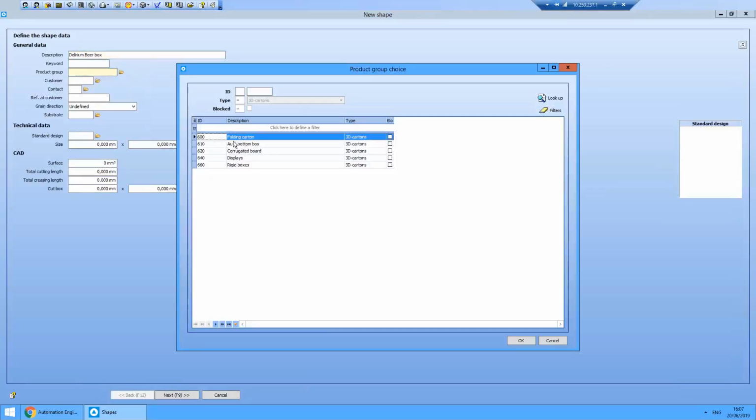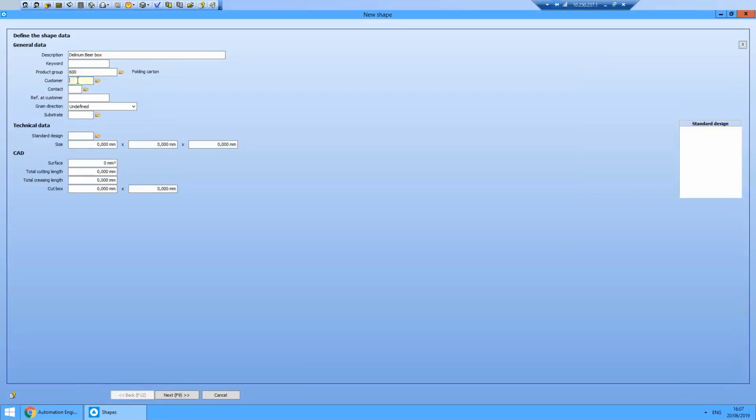We can select here the product groups, and I will take this folding carton product group, enter a customer for this shape and a contact. Can optionally indicate the grain direction of the paper that is visualized on the right-hand side.